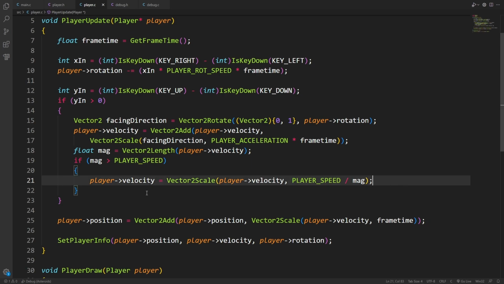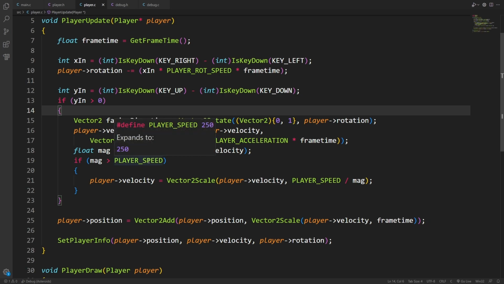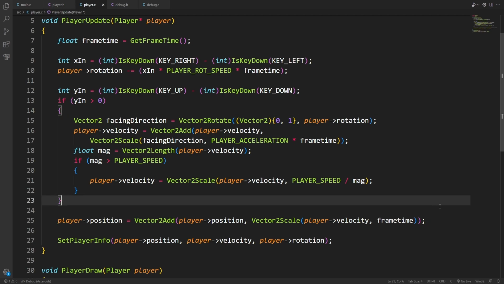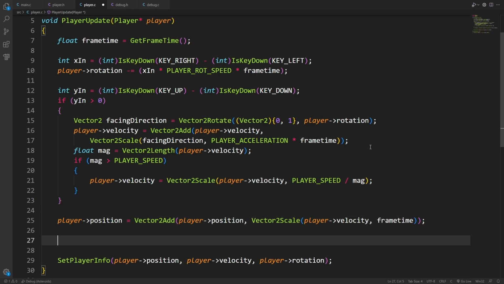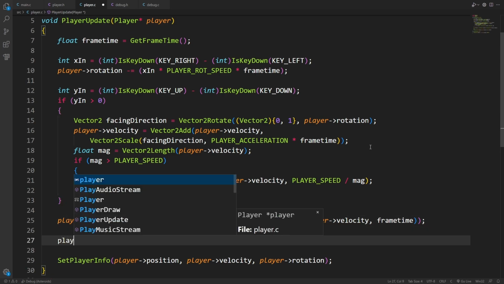the player speed. So assuming this works, this should make it so that I can steer the character, and as I press forward, I will accelerate in the direction I'm facing, and I should be able to cap out my speed at a particular value, which in this case is 250. So it'll take a little bit more than a full second to reach maximum speed. And then I should be able to change that direction, and I should be able to maintain that speed. Now at this point, there is no deceleration, so I should probably add something like that. So after I apply the velocity, I'm going to want to modify the velocity one more time.